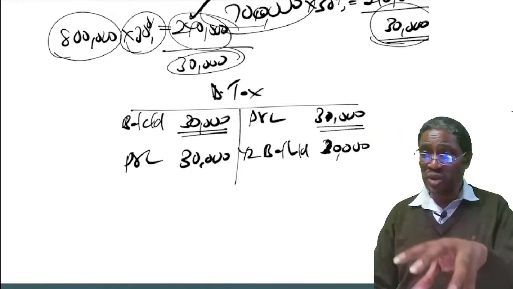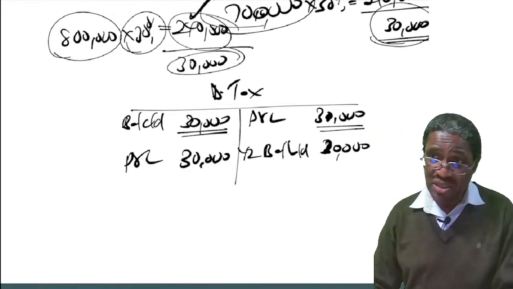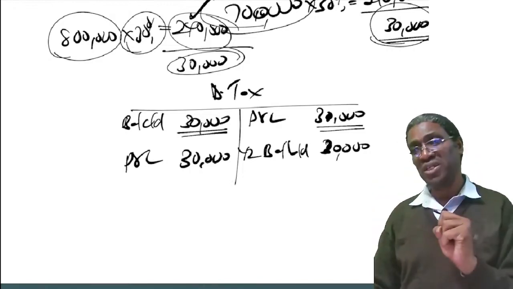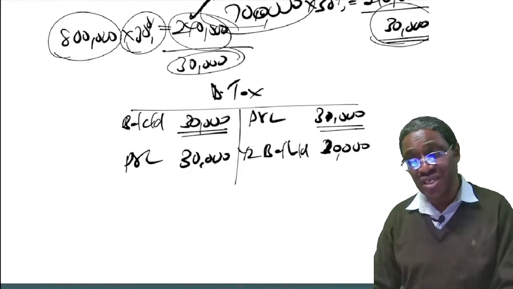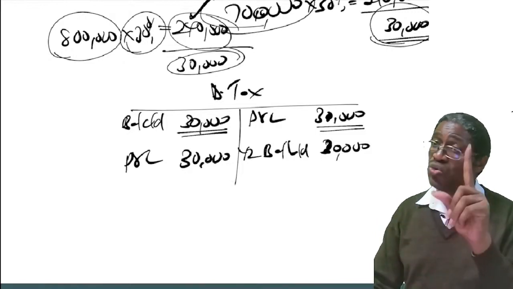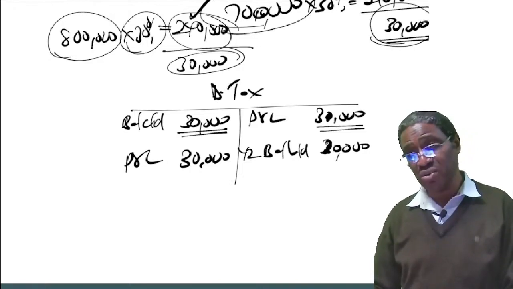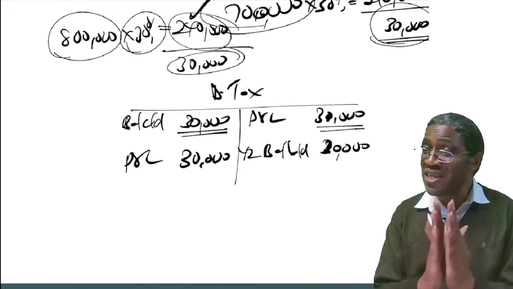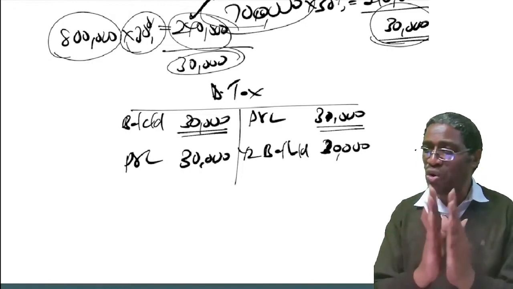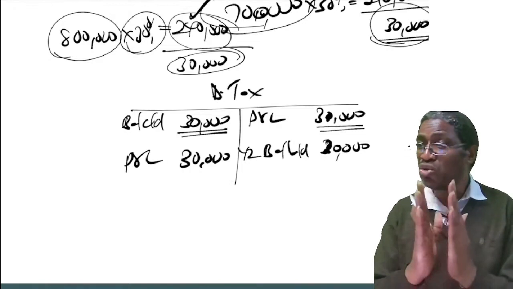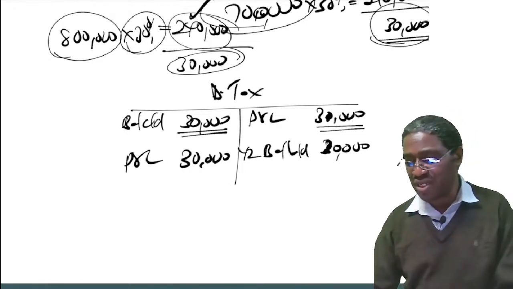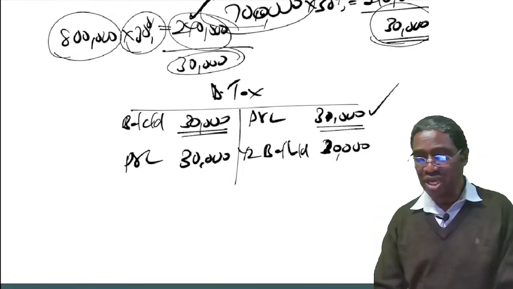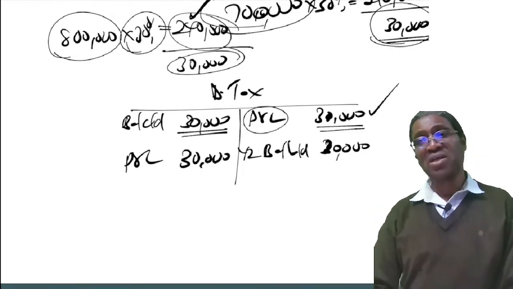You are required to pay, or you know you should have paid it, but the taxman says pay less. So what do you do? You defer paying that extra amount. Why are you deferring? Because a time will come when you know you will be required to pay an extra amount. So in the first year, you do what? You defer. So you transfer the 30 in year one to an account called deferred tax. How do you transfer it to there? You credit deferred tax, which is a liability you are creating. Create a liability, you credit, meaning you will go and debit your P&L account.